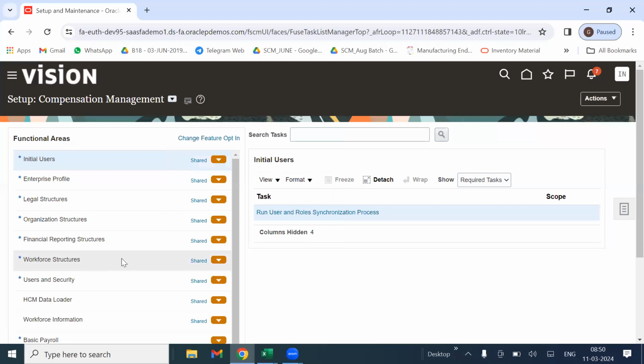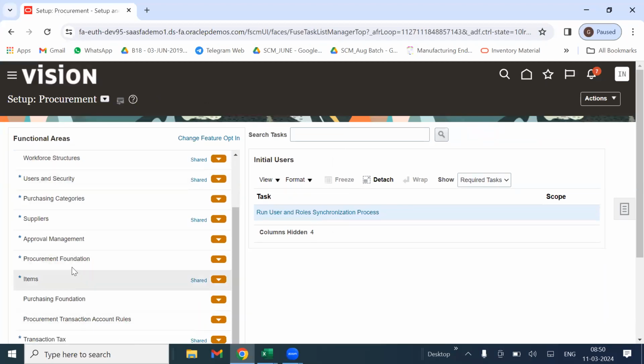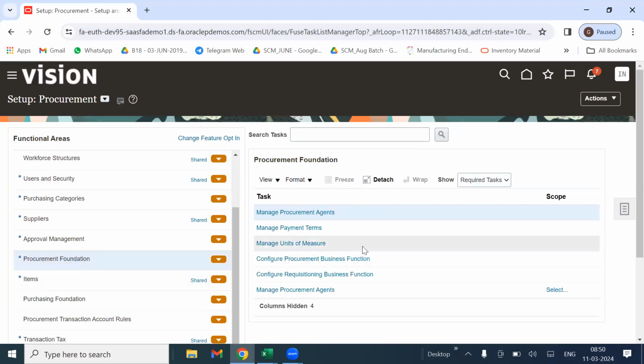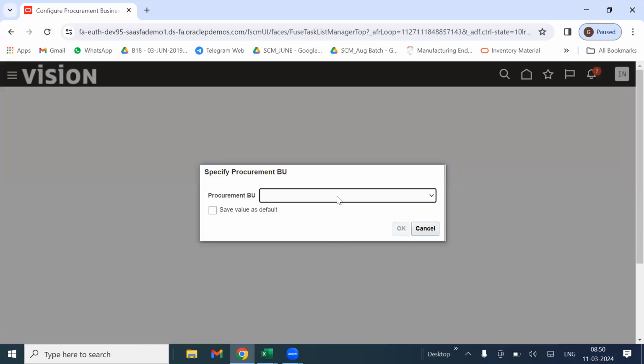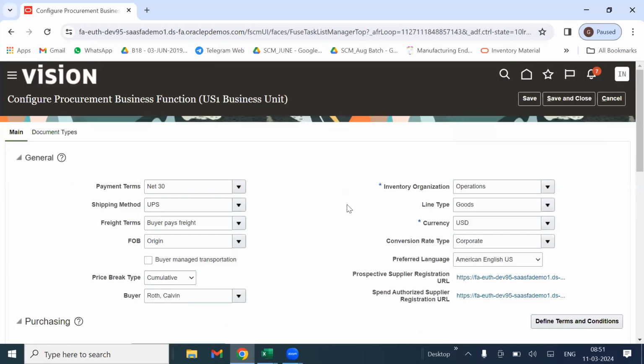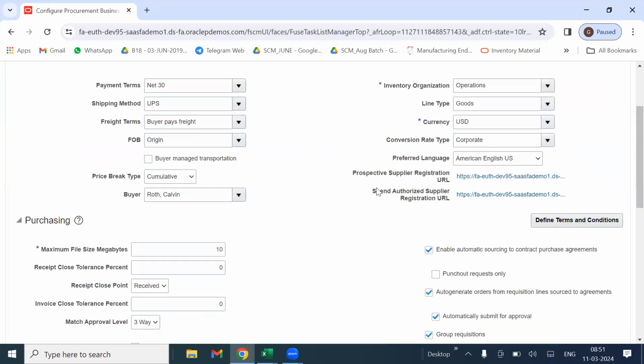Let's go to Procurement, then Foundations, Configure Procurement Business Function. Here, select your business unit. From here, you have the URL link: registration, spend authorized supplier registration link.